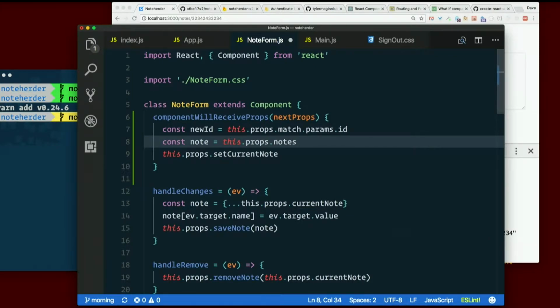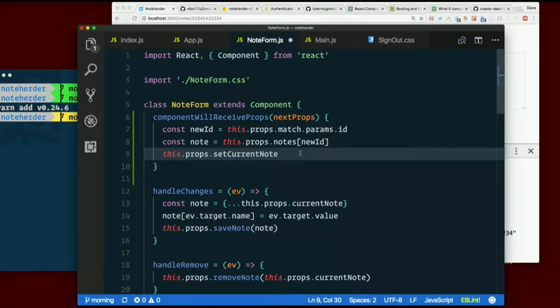How do we find the one at that ID? Square bracket, right? newId. Set current note. Just note ought to do, because the variable has the same name as the key in the object.